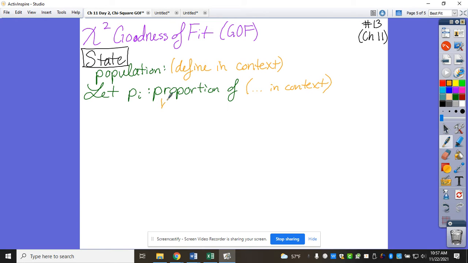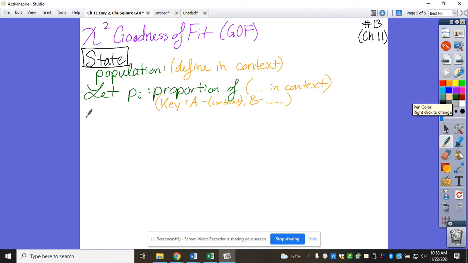And then usually you're going to need a key because you're not going to want to write out all the words. So you would have something like A stands for this, B stands for this, and so forth, depending on how many there are. So that would be my subscript letter i. Once I start doing one, that'll be really easy.